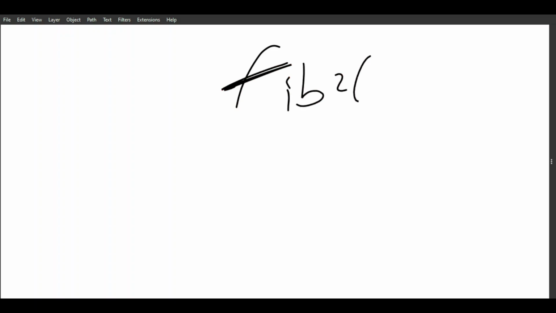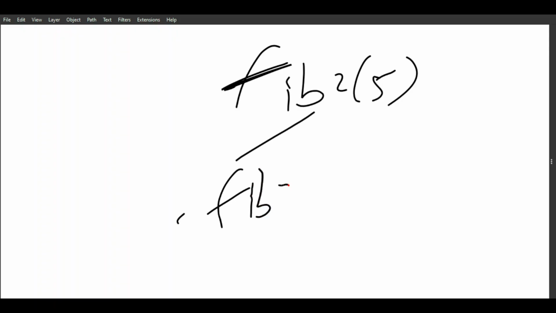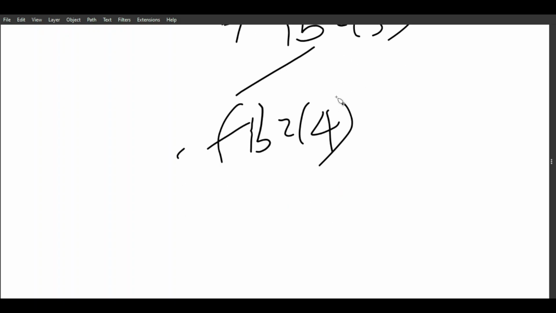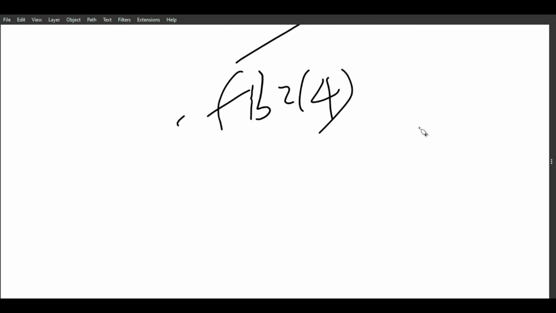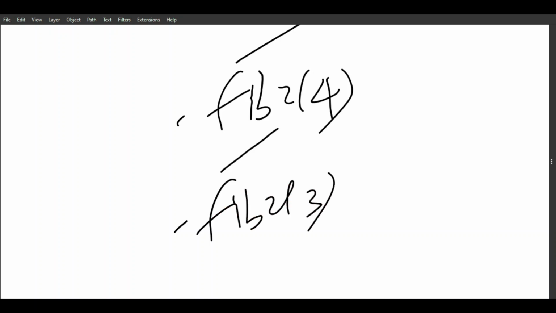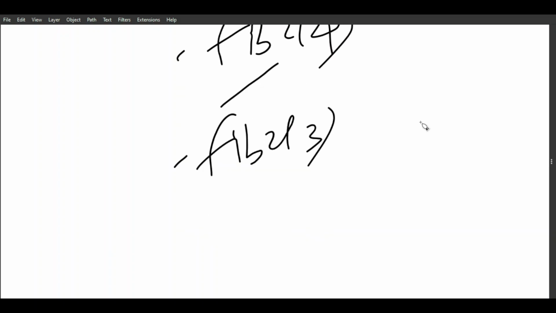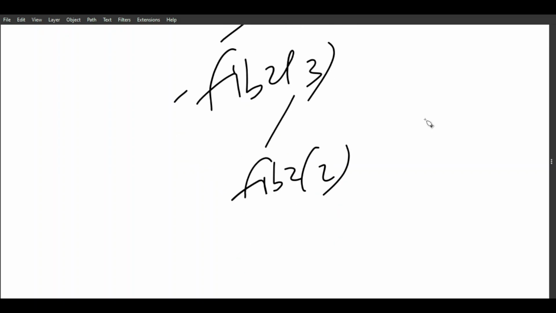So fib25. Now the recursion tree is very simple. First it will call fib24. It also needs fib23. So first, continue in depth-first order with fib24. Again it will call fib23, and also it needs fib22. So once again go down the recursion, continue like this, fib22, and this also needs 1 and 0. 3 needs 1 also, it will be computed later.